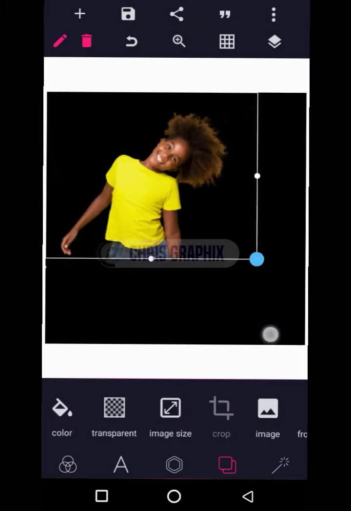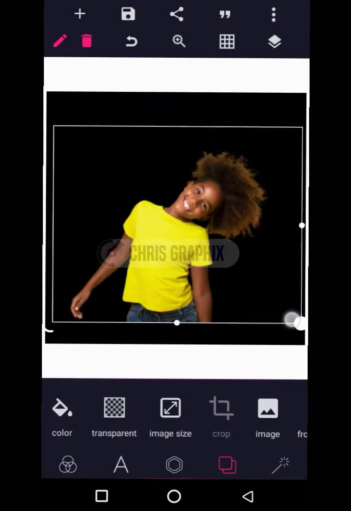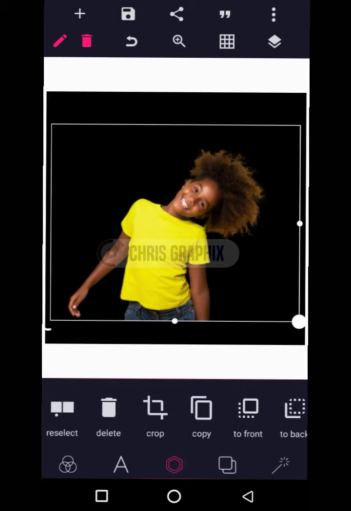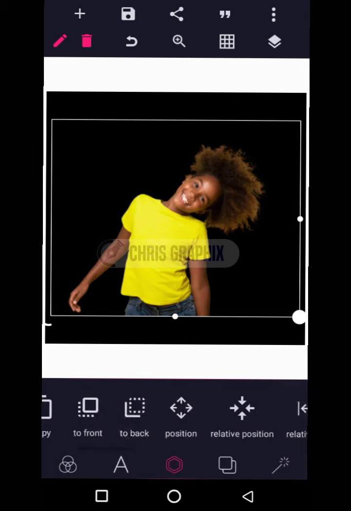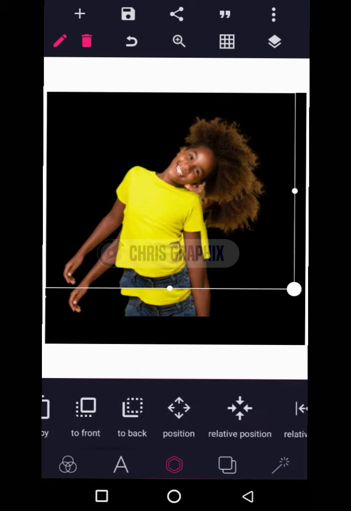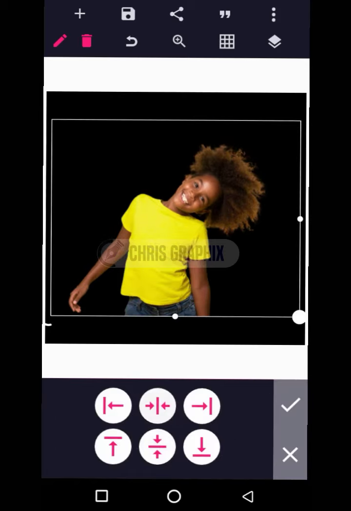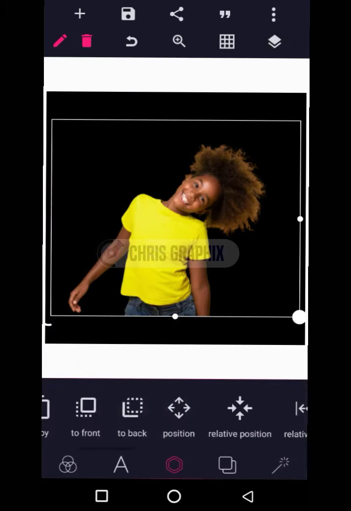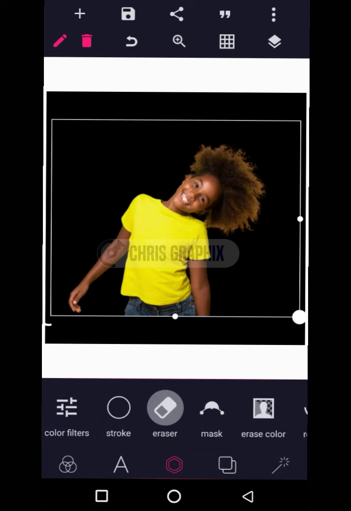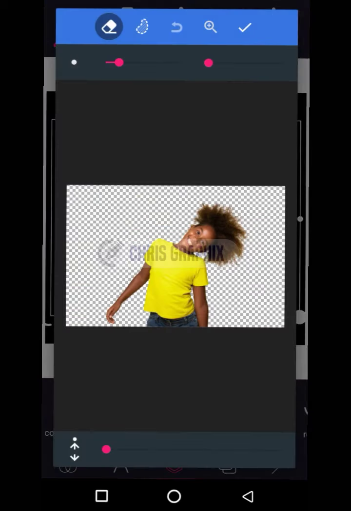All right, so this is what I'm going to do. First of all, I'm going to position this at the middle, then I'm going to duplicate it and position it at the middle again. So these are two pictures now. So the next thing to do is I'm going to lock the first one, I'm going to lock the second one. So for the first one is clicked already, so I'll move to my eraser tool, and then I'm going to clean the body from the shirts.